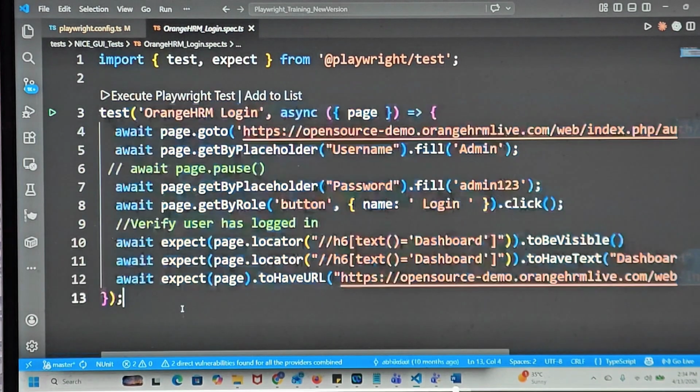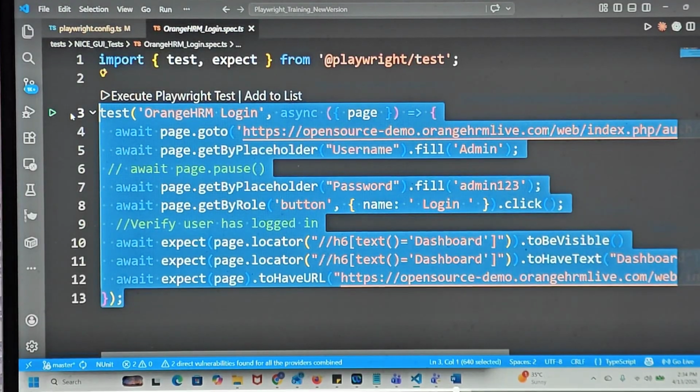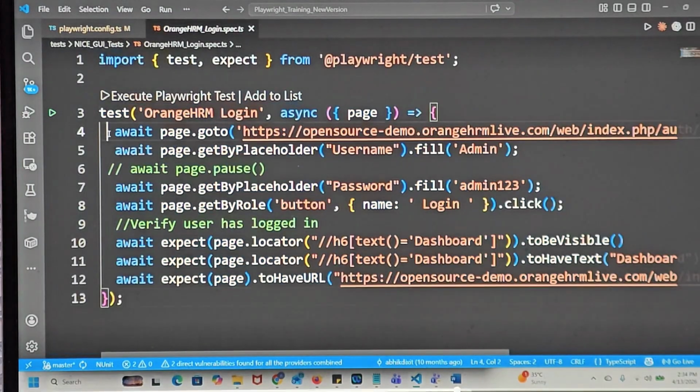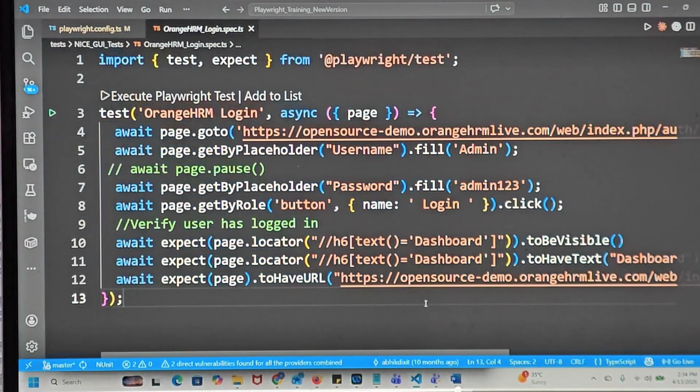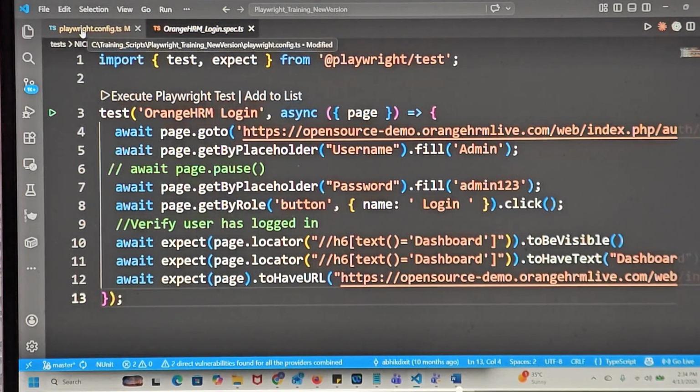So this is like what you call a method in Java. Here we call it a function in JavaScript and TypeScript. So I've created a function, and a function is nothing but a set of instructions which we have performed. We'll talk about this also later. But yes, the main point that I wanted to highlight is that everything is inbuilt, everything is flawless, everything is available in a single option by going to playwright.com.